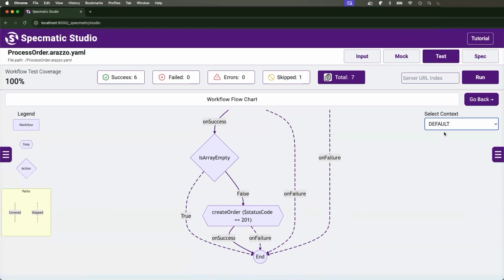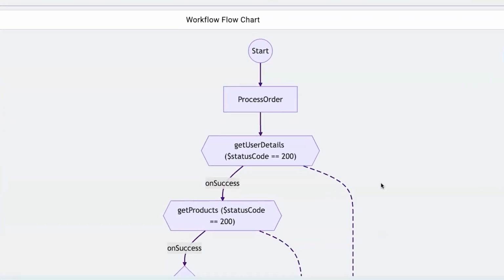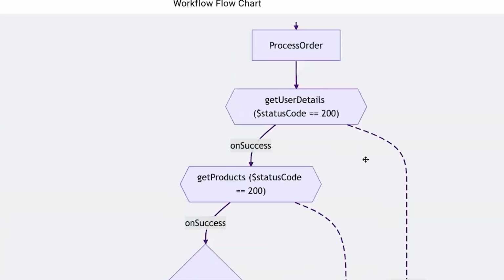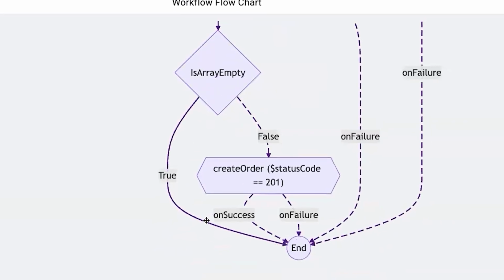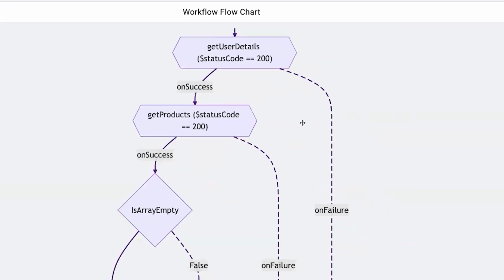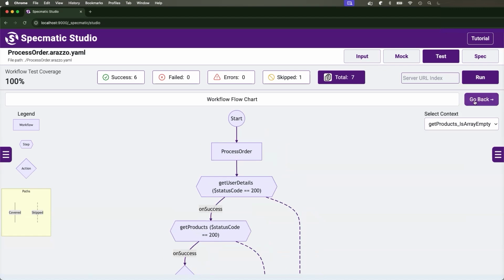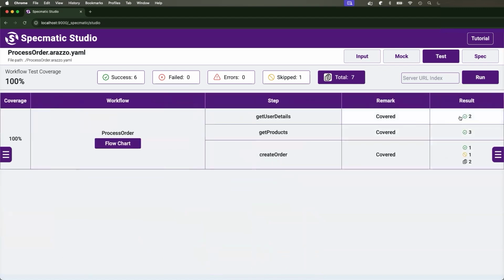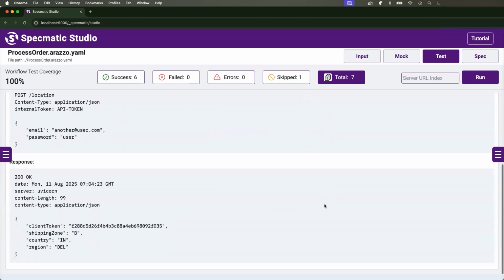So this is one journey. And the other journey is this guy, where there are no products that are available for a given location. In this case, as you can see, there was no products available. Thereby, we did not place the order and we ended the journey for that particular user. So both those paths have been traced. You can look at it visually, as well as you can go back and drill down into independent operations. What happened to the data is something that you can drill down to very last detail. So with that, the tests ran.